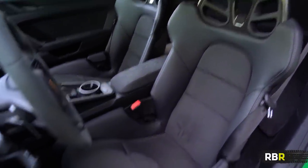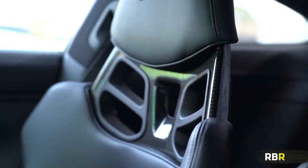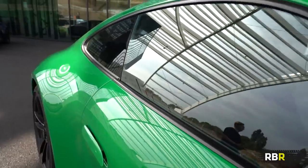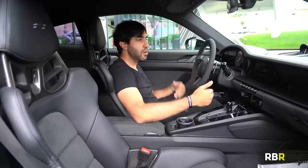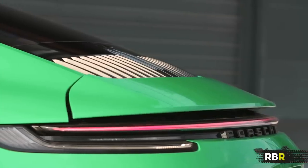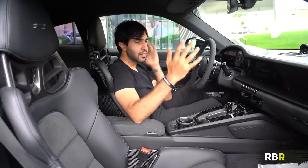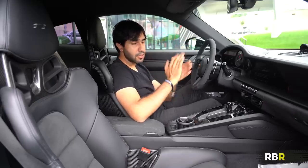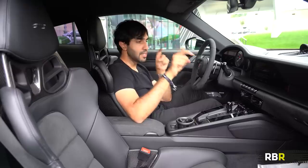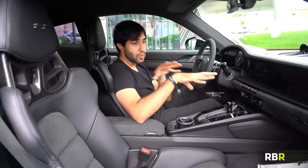This is the lightweight package interior — you can tell from the lovely 918 bucket seats as you'd see in the GT3 these days. We also don't have the rear seats. That's not all with the lightweight package: you also get lighter glass on the front, sides and rear, a lighter starter battery, different aero slats underneath the front of the car, and our rear spoiler has different optimization for this package as well. All together it reduces the weight by 25 kg.